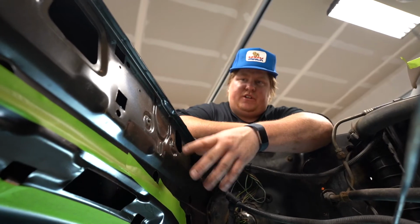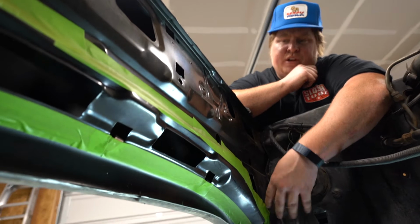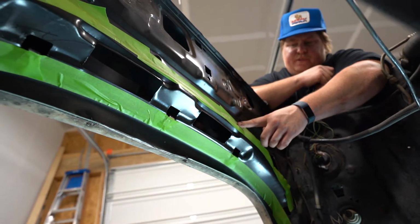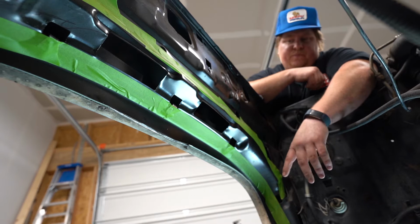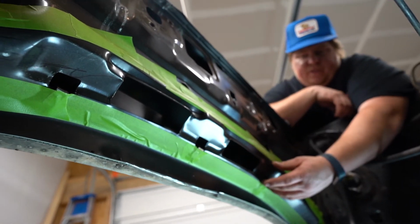So once we got the template on there, we marked the line off with a Sharpie. And once you had the rough line here, it was pretty easy to come back and finalize it with a piece of tape. And the tape will be nice because it'll give you something visually bright to follow when cutting out, as in our case we're going to be using a cutoff wheel. So any of the sparks and stuff, it'll just be nice and bright to follow.